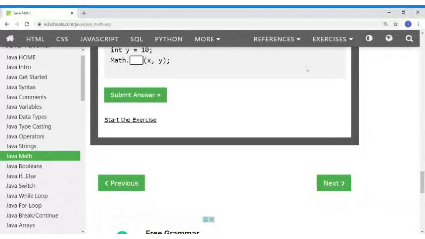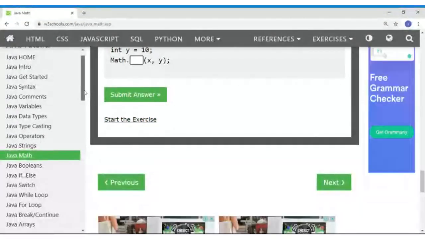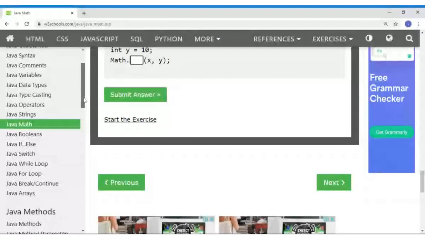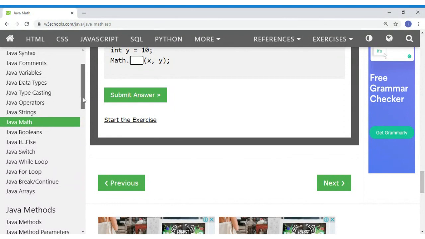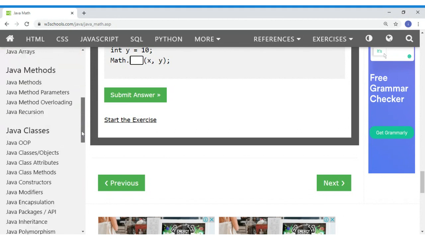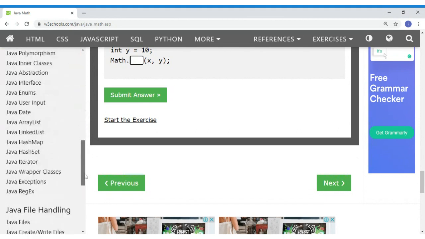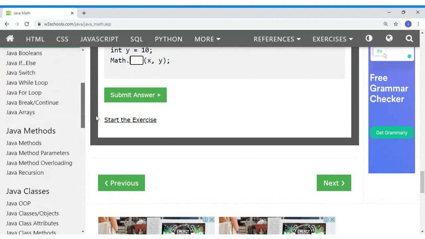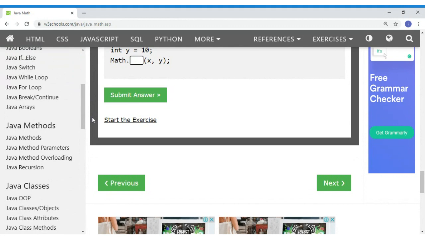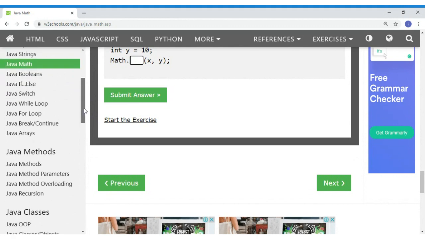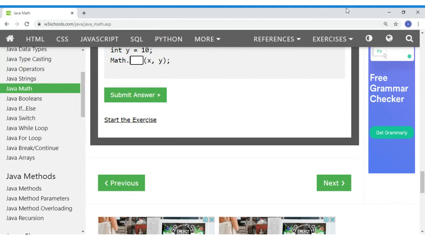Now let me take your attendance. Next Wednesday we shall do other things, but we need to look at if, switch, while, for. We complete next Wednesday. By end of June, we should be able to complete control structures. Then we look at methods, we look at classes, so that we can start doing some graphical user interface, how to create input forms using Java, so that when you're working on your project, you can use Java to create systems.